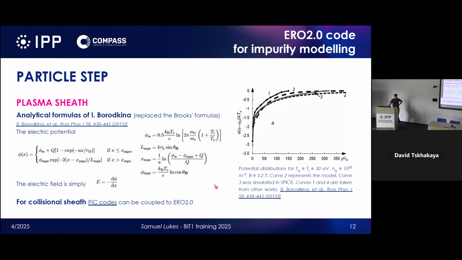But there have also been, in history, some approaches to couple the collisional sheath from some PIC codes to ERO, or in history it was maybe just for the standard sheath, I don't know actually. But nowadays it is important for high density devices, like the COMPASS Upgrade will be, or the first fusion power plant is planned to be, where the collisional sheath will be needed. So there's definitely also some interest in the BIT1 results.